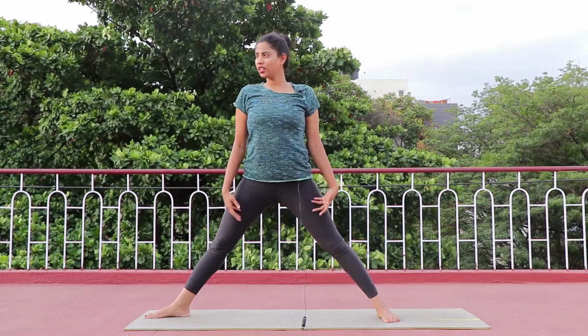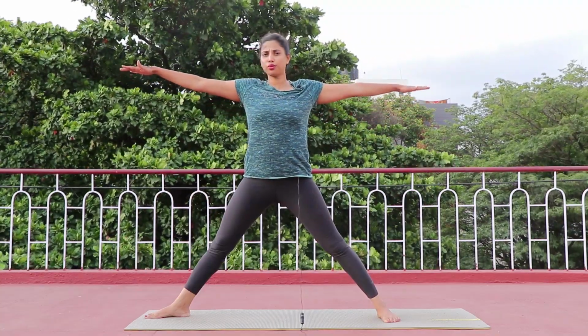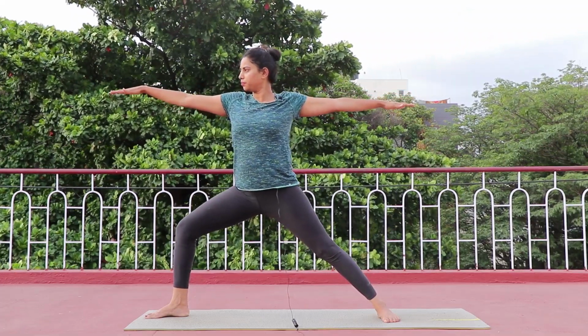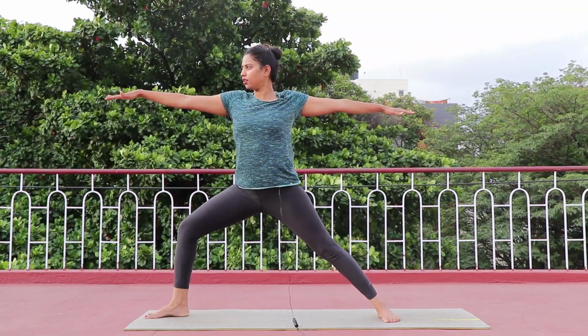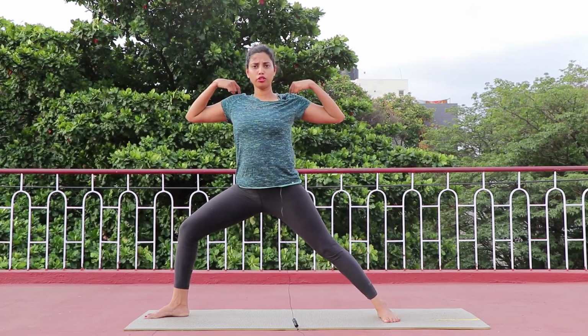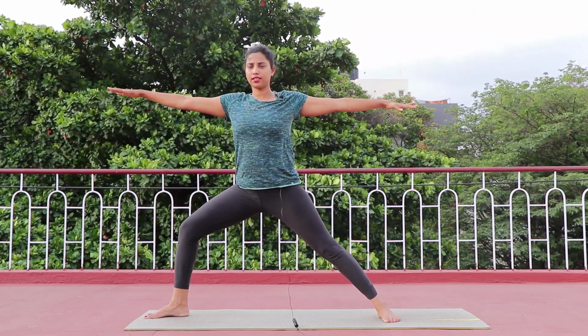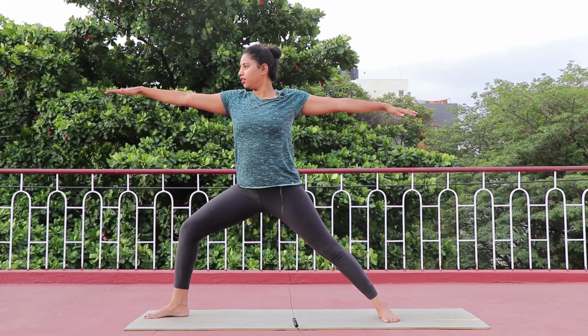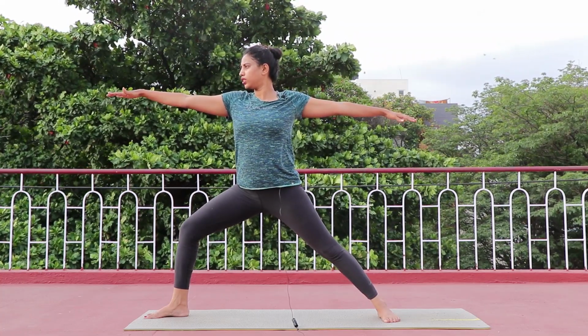Warrior 2 is pretty easy. You're going to expand both the hands to shoulder level and you're going to move your front knee forward. Hold. Make sure that both the shoulders and the hands are in one straight line. Breathe in and breathe out. We're going to hold here for 3 counts.